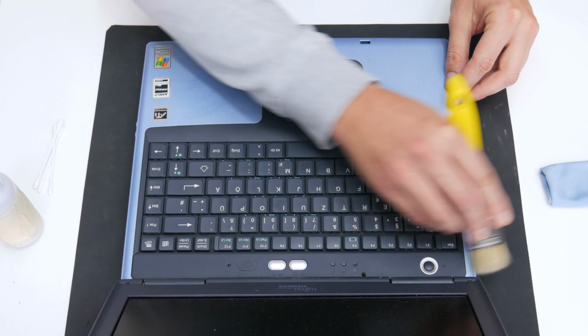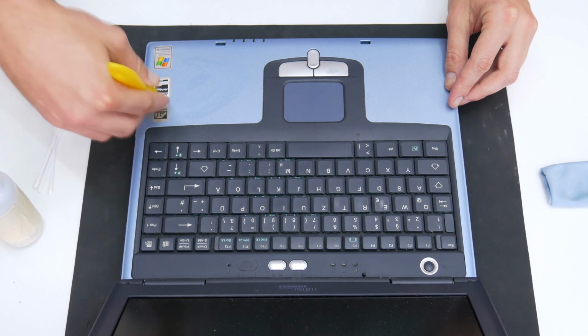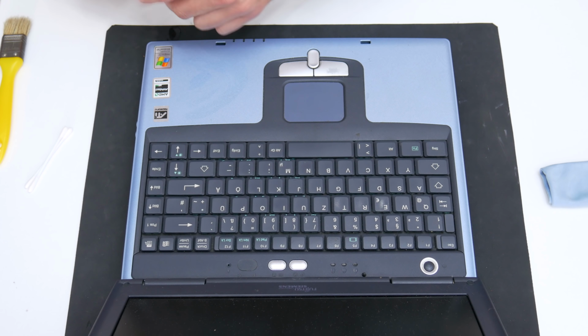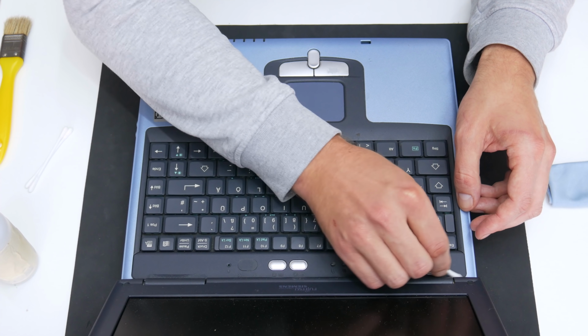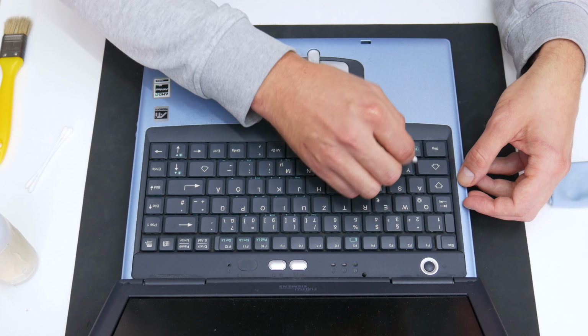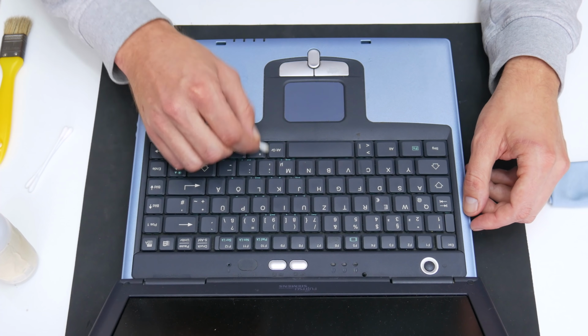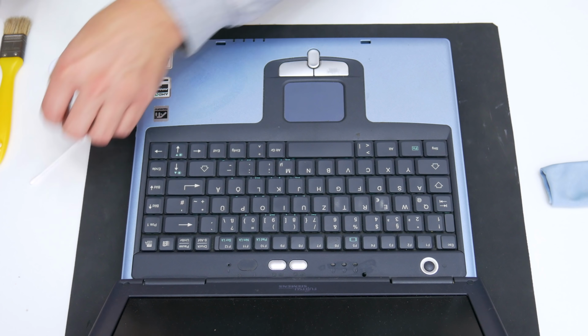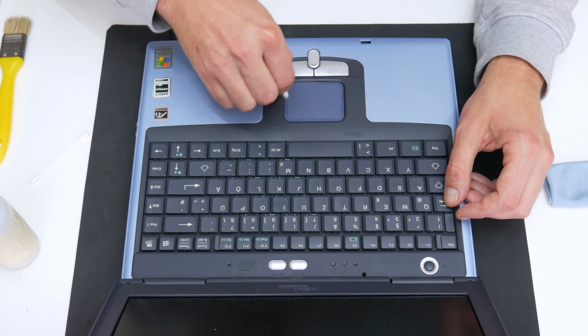Considering its age, this laptop is pretty clean. That is very surprising. Most of these older laptops are not even functional, but this one is like a gem. To clean the laptop case and the keyboard, I will use a soft brush, 96% alcohol, glass cleaner, a few cleaning cloths and cotton buds.